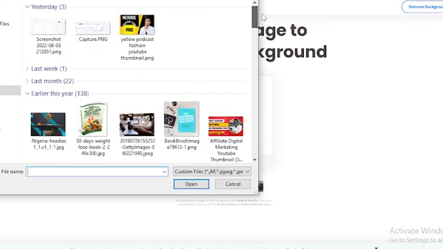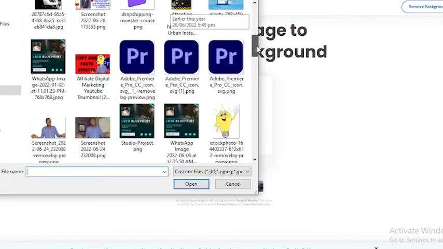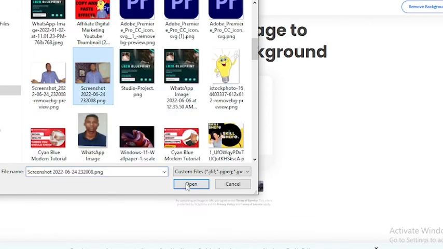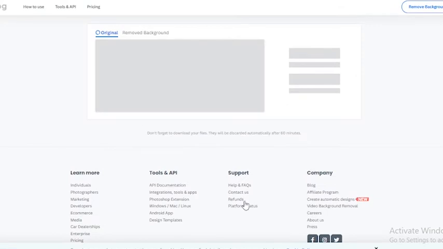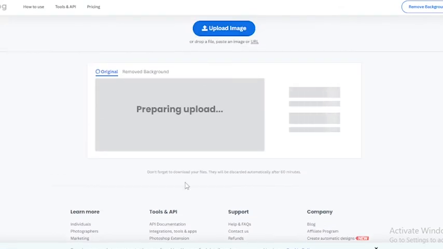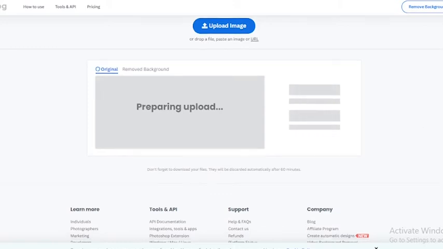I'm going to use this as an example. So you bring it in, and you can see it's preparing the upload. This site is really on the go. Anything you import right here, you quickly remove the background. It's a very easy, very seamless platform.